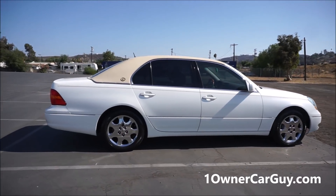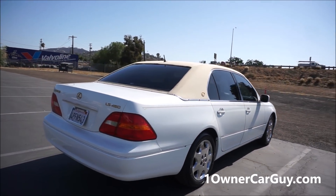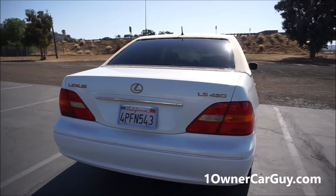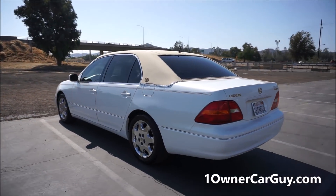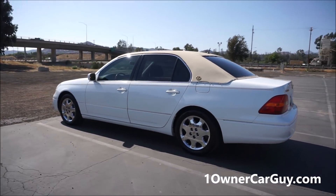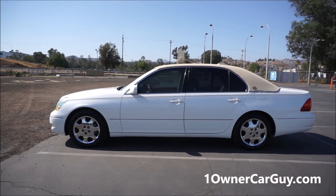It's got the Vogue top — kind of rare to see on a Lexus, more of a Cadillac type item, but right at that era where it's just kind of cool to see on it. Why does it seem like this car should be from Florida? I do not know. But it's here, it's for sale. If you're looking for a clean, well-maintained Lexus, stop in and call me.